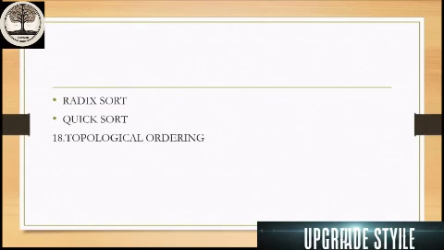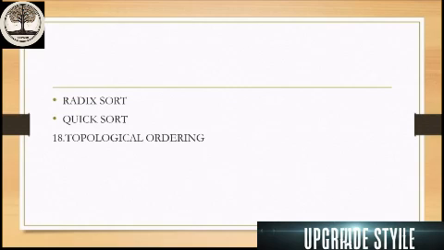Insertion sort. This algorithm builds the final sorted list one item at a time. It takes each item from the unsorted part and inserts it into the correct position in the sorted part. Merge sort. This algorithm divides the list into halves, recursively sorts each half, and then merges the sorted halves. Quicksort. This algorithm selects a pivot item and partitions the list into items less than the pivot and items greater than the pivot. It then recursively sorts the partitions. It's like dividing the list around a pivot and sorting each partition independently.